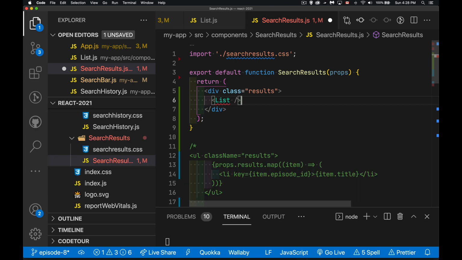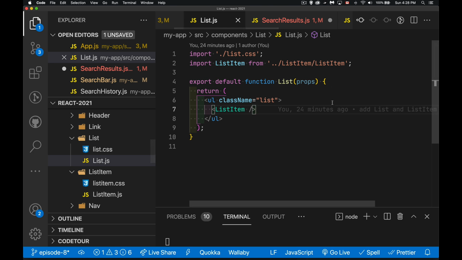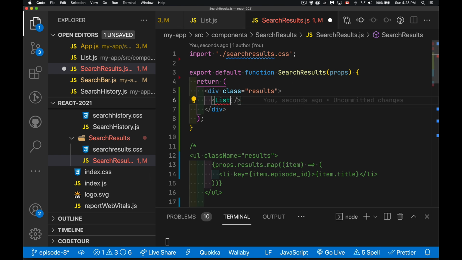I will need to pass to it the data that I want to use in search results. So list is going to get props. Inside of props, I'm going to have something called data. So I need to create a prop called data, and I'm going to put whatever gets passed into here, I'm going to extract results from that.